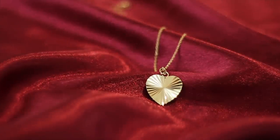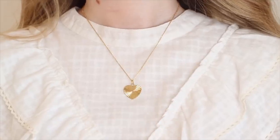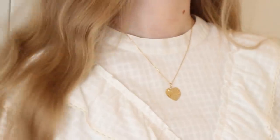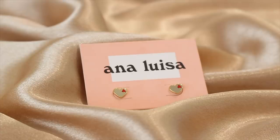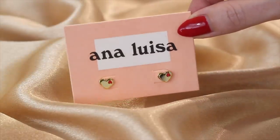This one is the Valentina heart necklace and it is so me — I'm sure you guys know how much I love heart motifs. Plus all the delicate ridges catch the light in such a beautiful way, it makes it look super designer and expensive, it reminds me of something by Gucci. These are the Mila stud earrings and they give me Alice in Wonderland playing card vibes, plus the gold and red go perfectly with today's look.